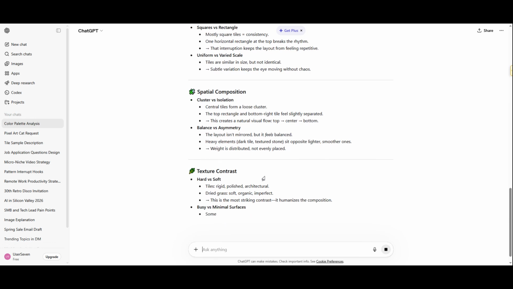You can also use this feature for many different types of tasks, such as analyzing screenshots, reviewing design mockups, understanding charts, reading visible text in an image, or getting feedback on product photos. It's a really powerful way to save time and get instant insights from visual content. And that's it. You now know how to analyze images with ChatGPT by uploading a file, entering a prompt, and letting the AI break down the details for you.